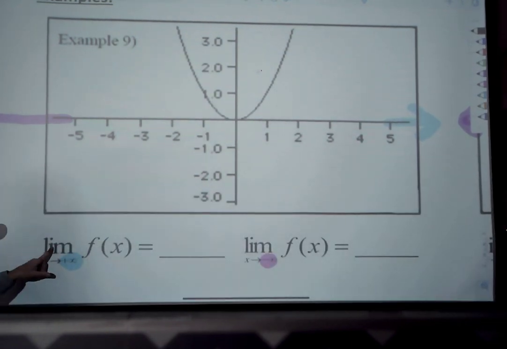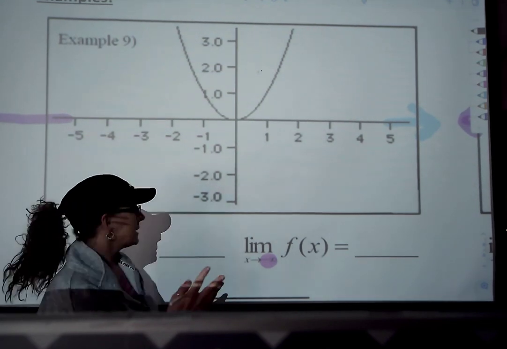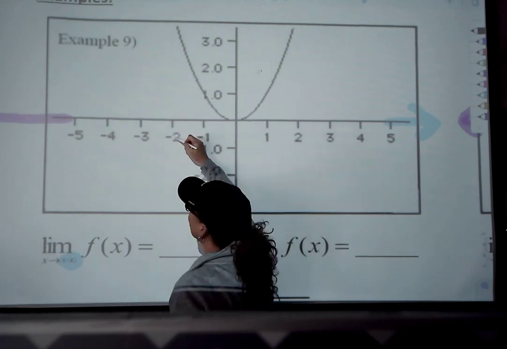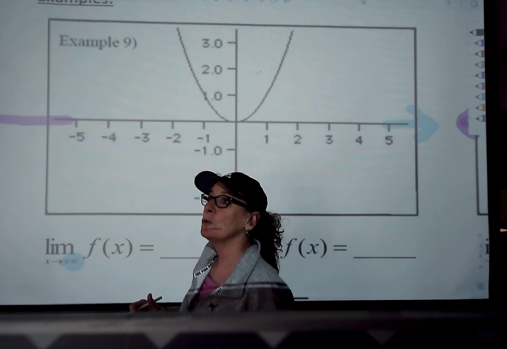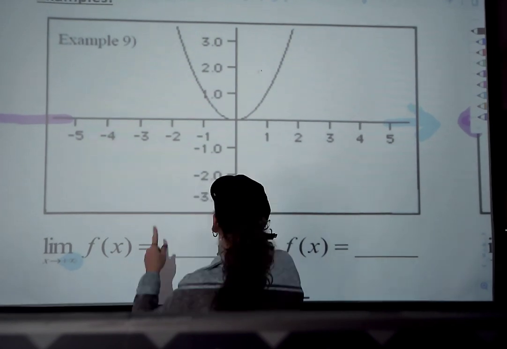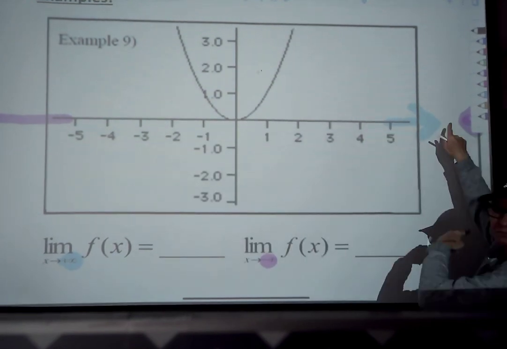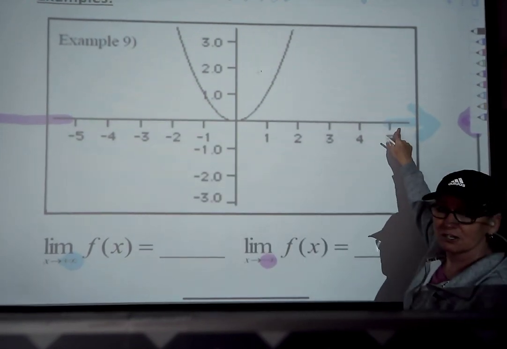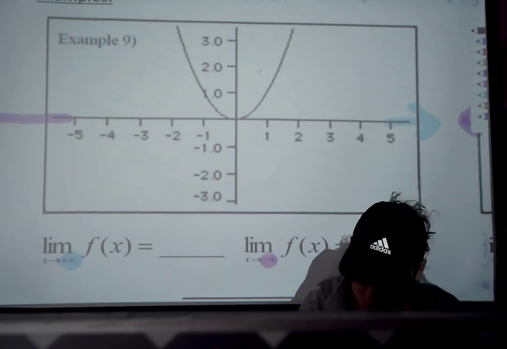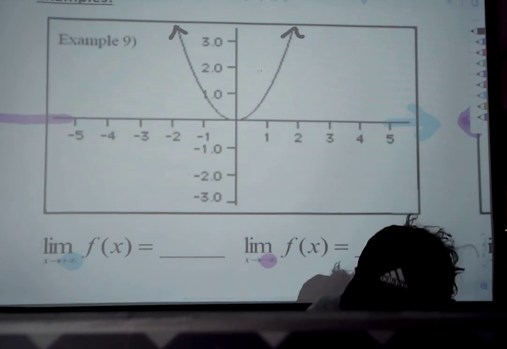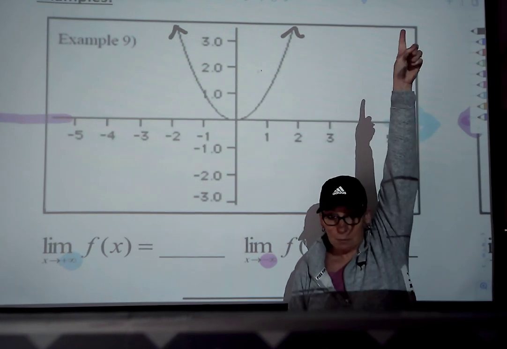Okay. As x approaches positive infinity. Now I've been highlighting these, telling you where to look. Well, as x approaches infinity, I'm not going to tell you to look here or here or here. I'm going to tell you to look where x is super large. So I want your eyes to be way out here. Go find your function. Where is this graph? Way out here. It's way up there.